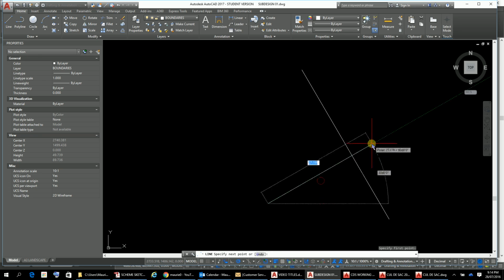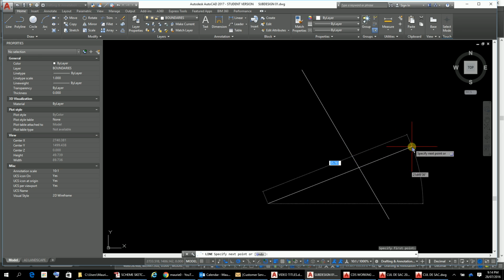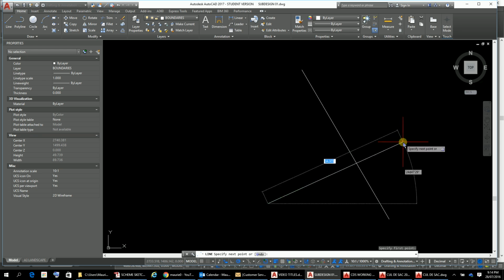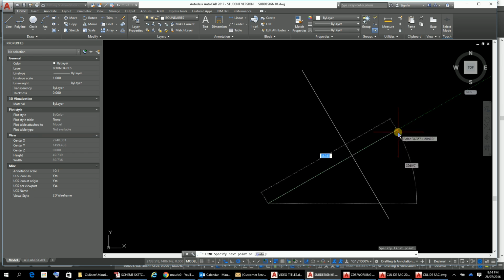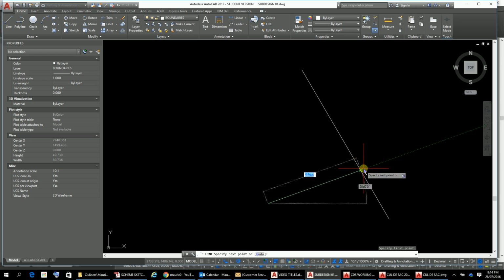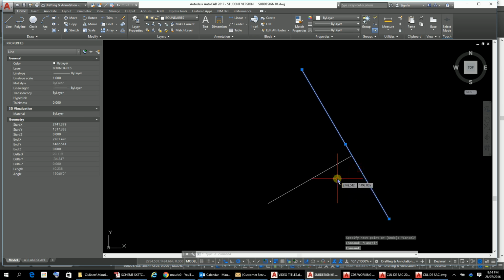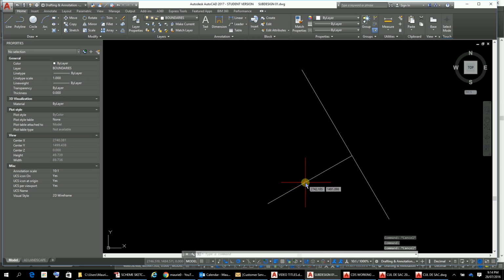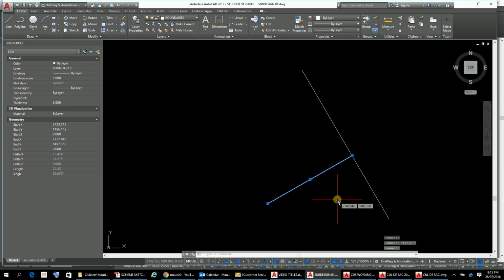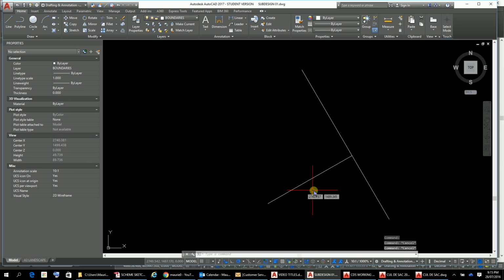It's not helping. It's the middle. The perpendicular, of course, would be 150 plus 90, which would be 240. Things are not working as they should. Oh, there we go. There's the perpendicular there. I was hoping to get that at right angles to there. So you can see that over here, the bearing of that's 150. 150 plus 90 would be 240. Okay, so that's that coming through there.